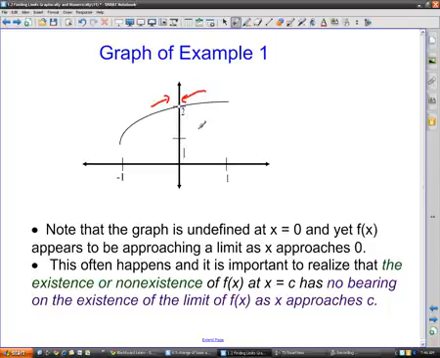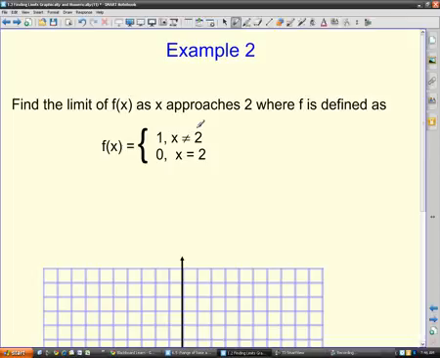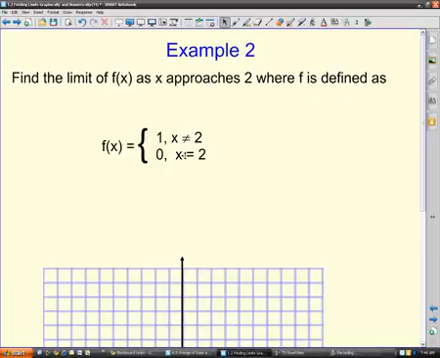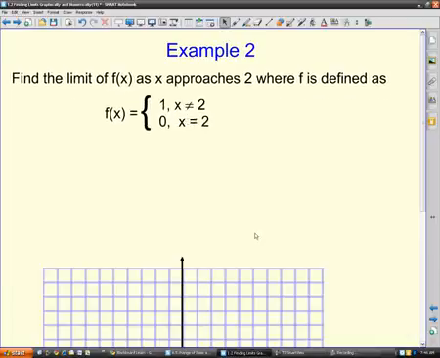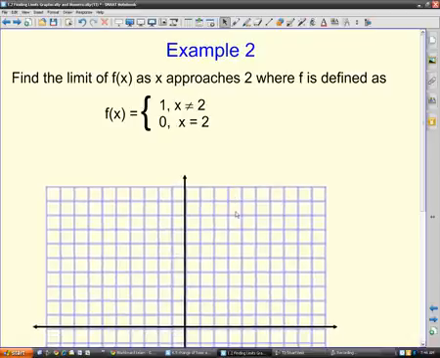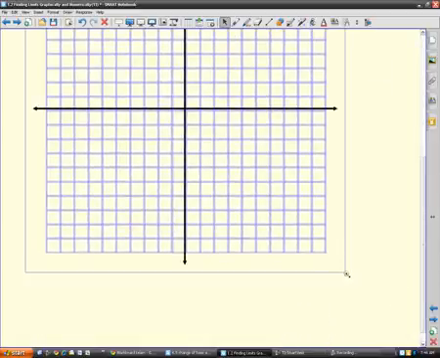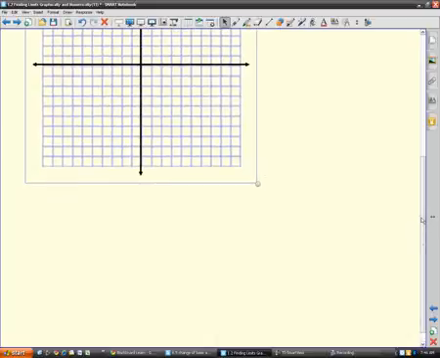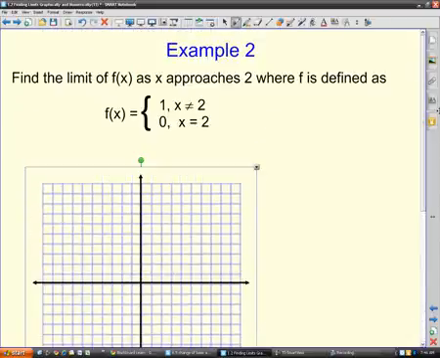So then we have an example 2 here, and we want to find the limit as x approaches 2 in this function. And so I'll shrink this graph a little bit. And so I'm going to change the notation just to show you what a limit notation is for this. So you'd say the limit as x approaches 2 of f of x. I'm going to use f of x because I don't feel like writing that whole thing over again, but we know f of x is this thing right here, okay? And that's what we're dealing with.